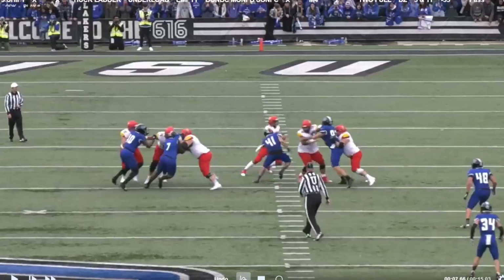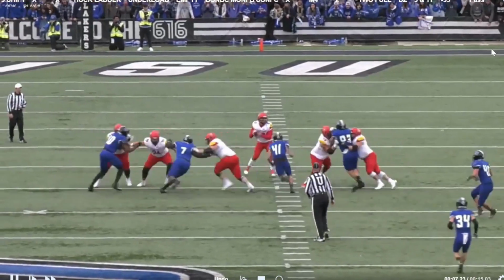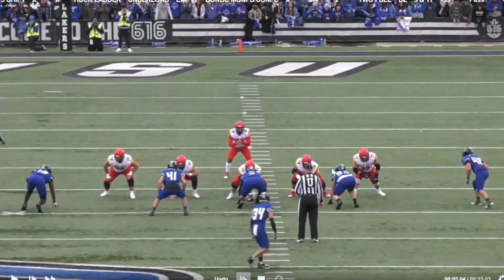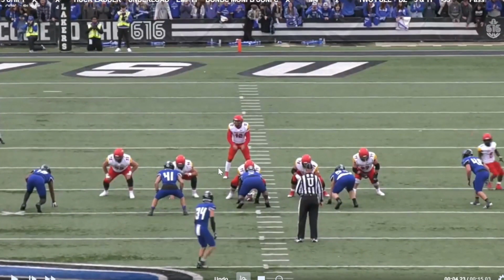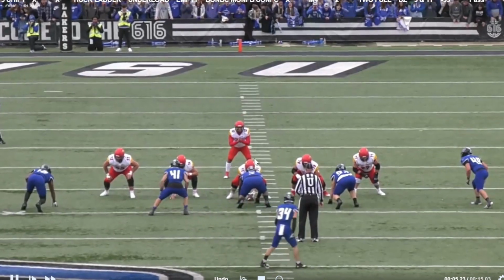I think we took like friggin' 7 sacks in this game, so you're going to see a lot of clips of the boys in blue. And exactly what they want here, right? This is why you line up in something like this. So head up over the center. When this happens in our protection, in any protection, at any level, the first thing that you want to do is say you got big on big, okay? And that's like a very basic notion.